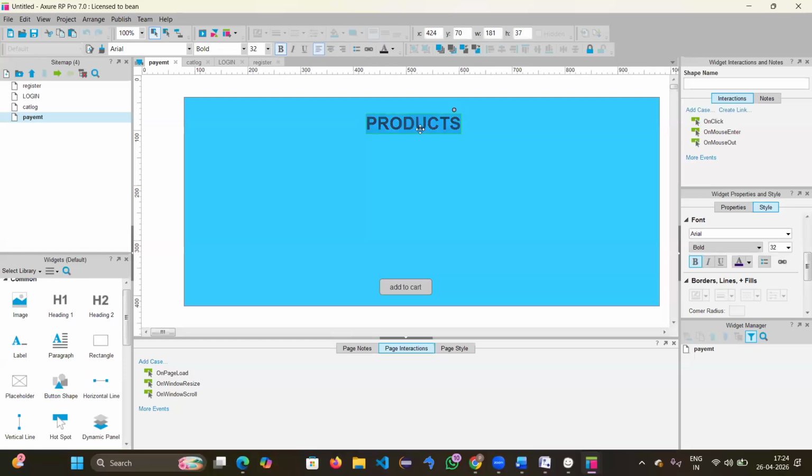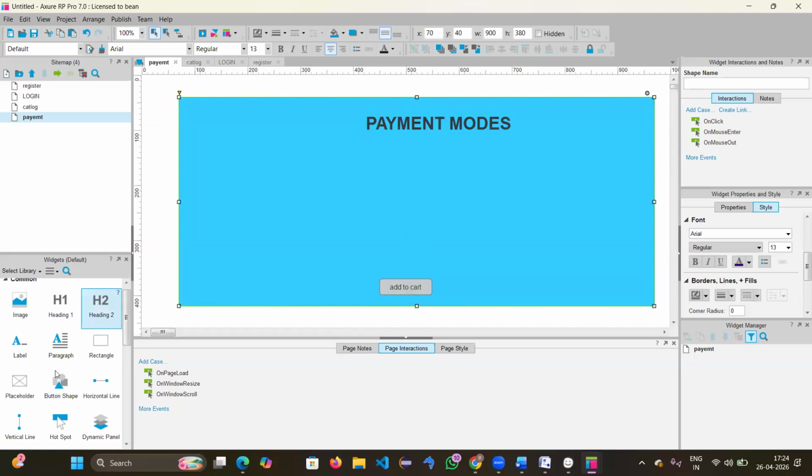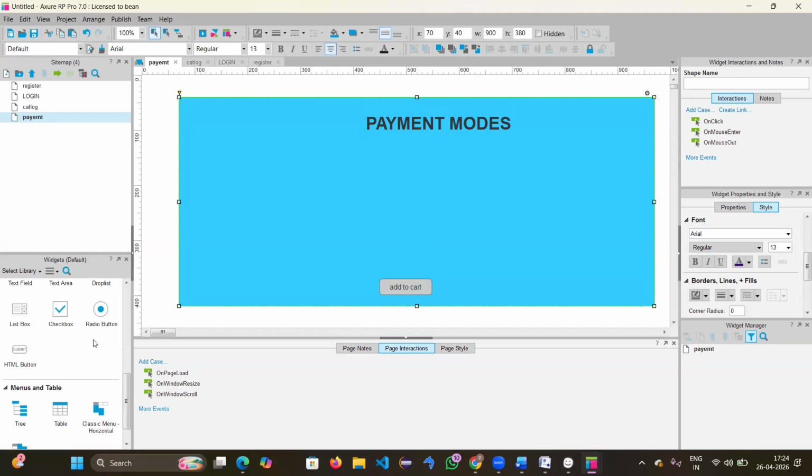So rename the header as payment modes, where you will get various options of the payments, right? Again, here also same, use the same radio buttons. Use this radio button and rename it. Like first one is UPI, right?